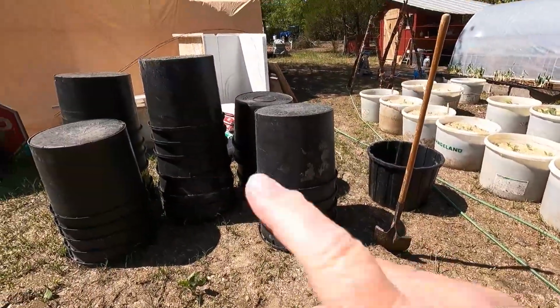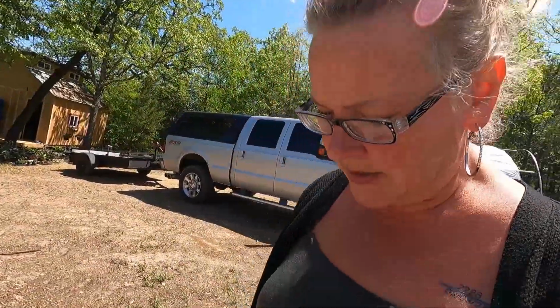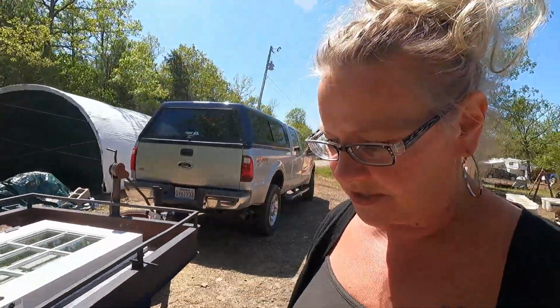I'll have to move all of my hanging stuff and open stuff out into the greenhouse. But I kind of wish that all the other previous lick tubs were black also, because that's what I chose. So yep, 40 more lick tubs. So now I should have enough room in the garden to plant. I still don't think I'm gonna have enough room, but we'll make it work. On a bad note, none of my corn or carrots are popping yet. So I'm gonna have to check the germination on those.